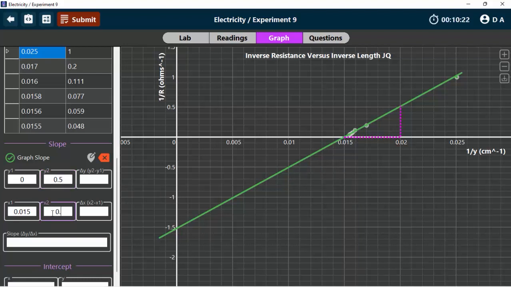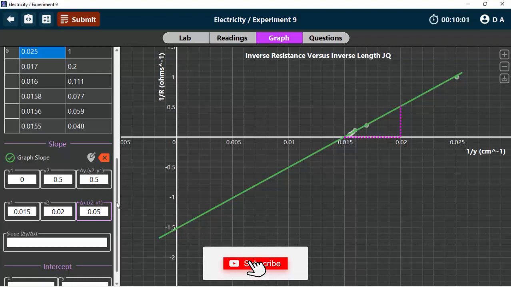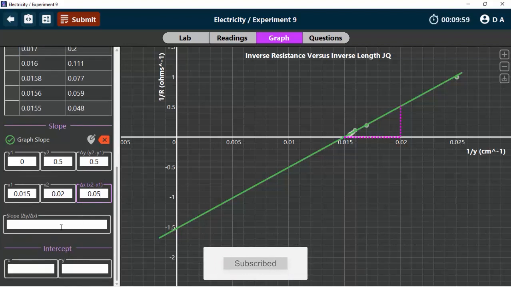The next thing is to take the difference between y2 and y1, which is 0.5, and the difference between x2 and x1. So now we have the change in y and change in x. Let's divide.